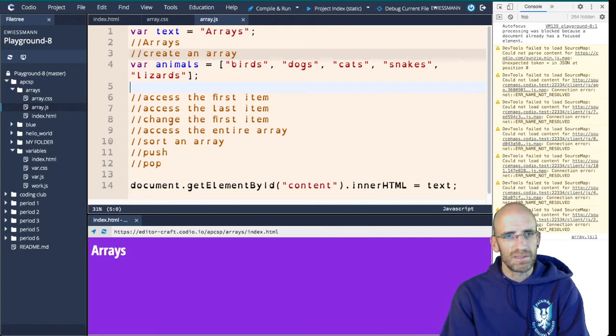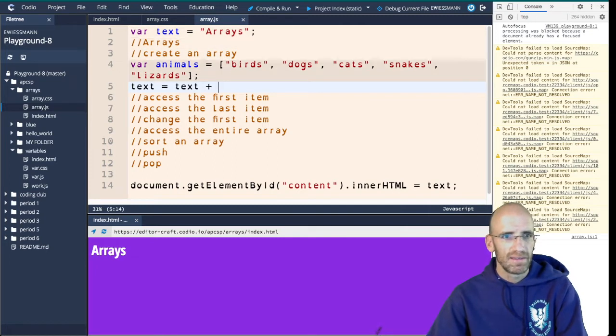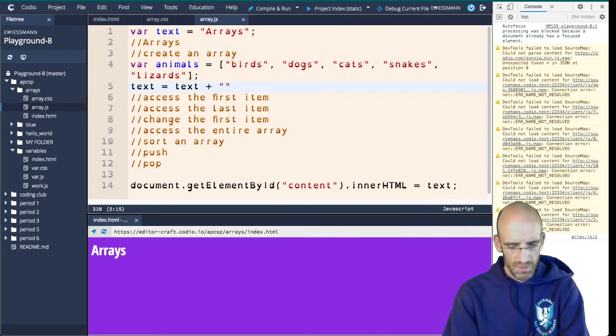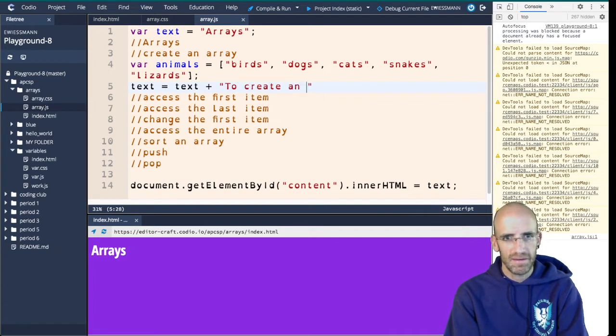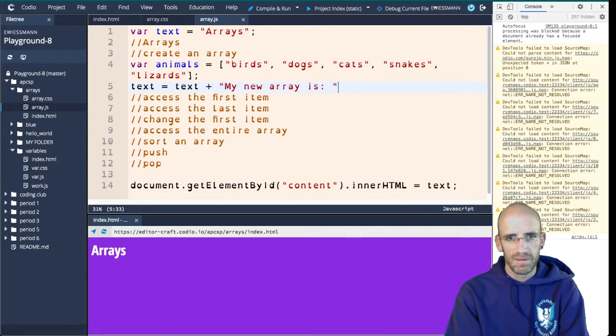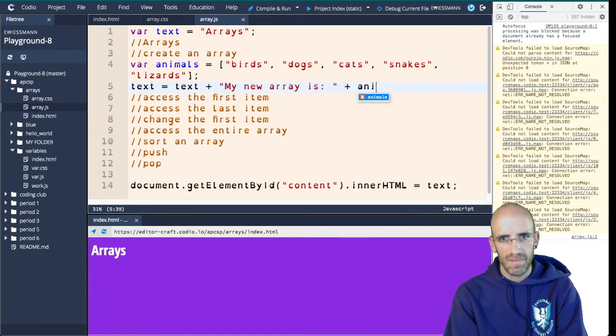And so now what I'm going to do is say text equals text plus. So I'm adding to our text, text equals text plus my new array is colon plus animals.